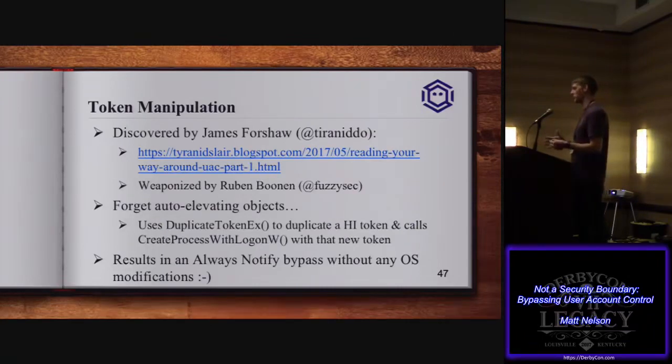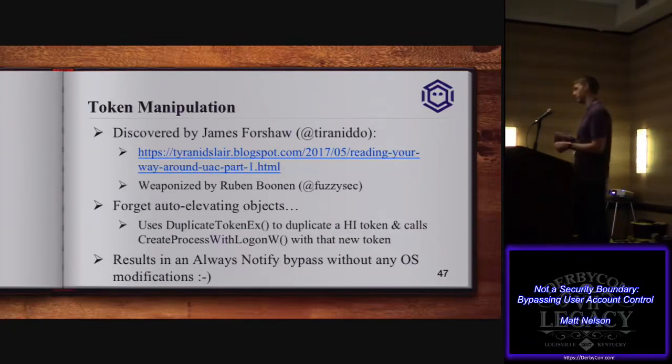You can forget finding binaries that have auto-elevate set to true in their manifest. You can forget trying to find scheduled tasks that auto-elevate for you. You can forget all of that. The way that this works is that when a process with a high integrity security access token is started, the normal user, it's in the same logon session, so a normal user can actually access that token, that process and token.